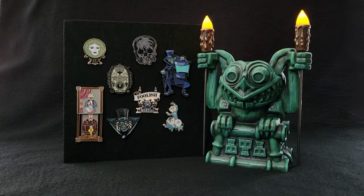I like that. So that was the 2nd edition Haunted Mansion Gargoyle Tiki Mug and some Haunted Mansion pins that I've collected recently. Let me know down in the comments which pin was your favorite that I showed you, and also, do you collect Tiki mugs? I know these things have been around for a lot of years, and so there's probably hundreds of them out there. This is my first one.